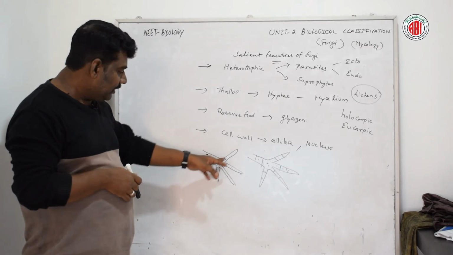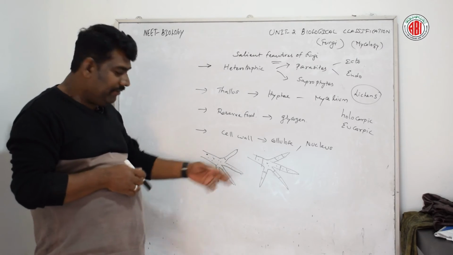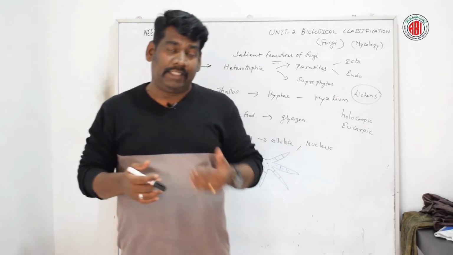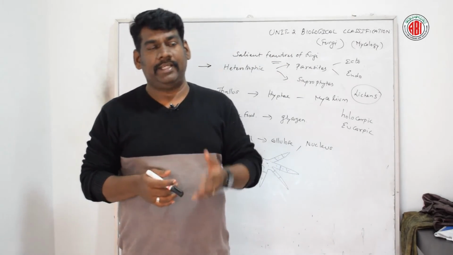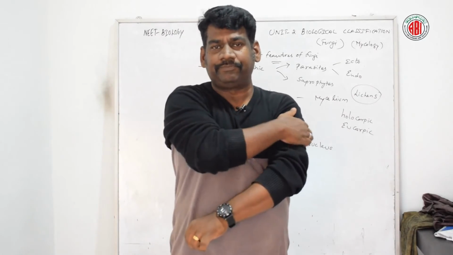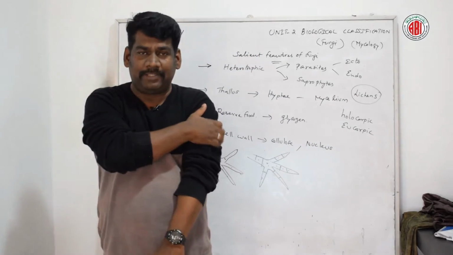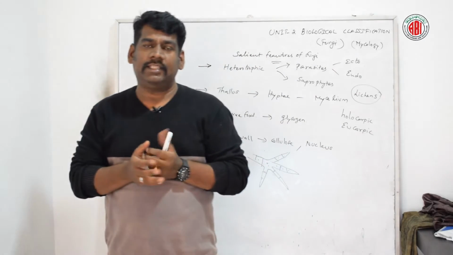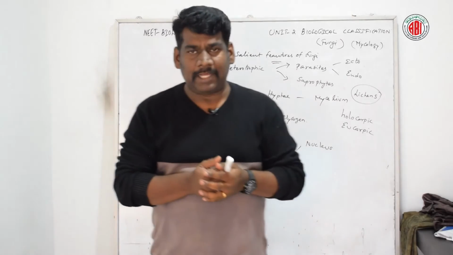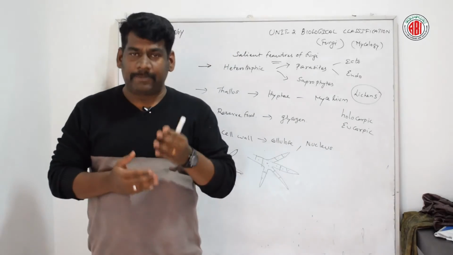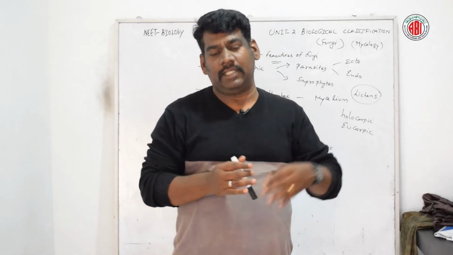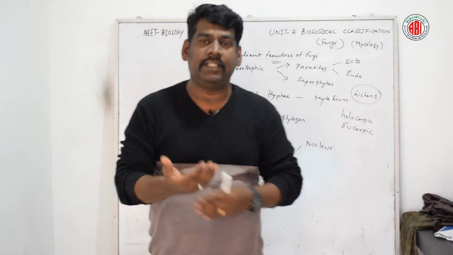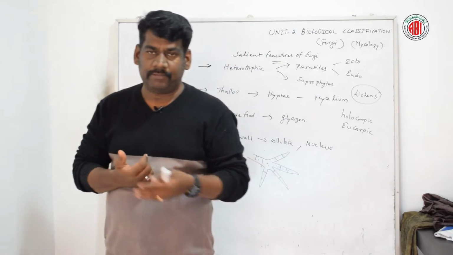So there we are able to see the mycelium. There we cannot see a septum between the hyphae or in a single hypha. That means no cross wall can be seen, and it is called aseptate or non-septate. The protoplast is covered by a thin semi-permeable plasma membrane, and this plasma membrane helps in the exchange of ions and nutrients, and also the necessary elements that come from the outside.